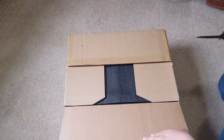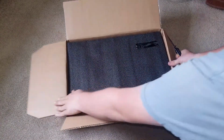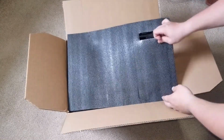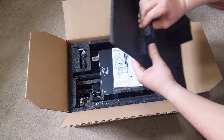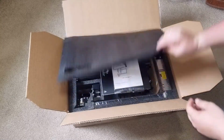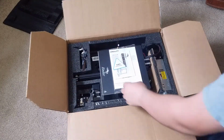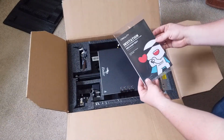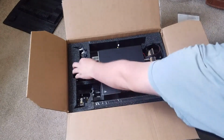Make sure I'm in the frame. Okay, most of this stuff I'm not going to know what it's called, so you guys can just figure it out. I think this is like volume 3 or something. It's pretty nice. I've never had packing like that. It's also nice to do an unboxing video in case you gotta box it back up. Rewatch the video and you'll know how. Nice little pack. We'll go over that at the end. I'm afraid to touch any of this stuff.